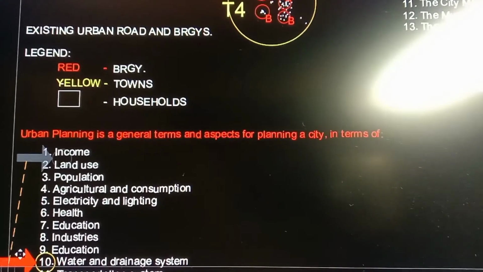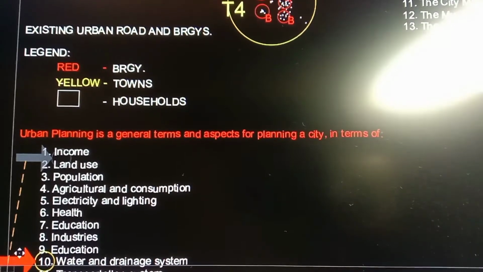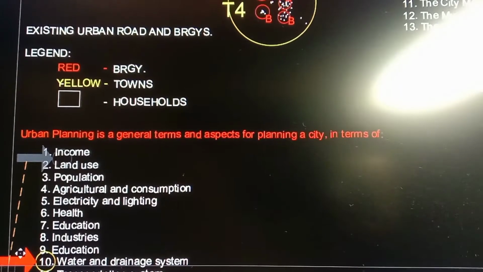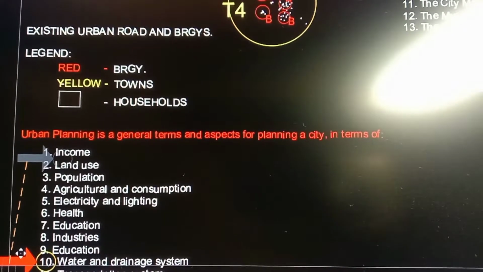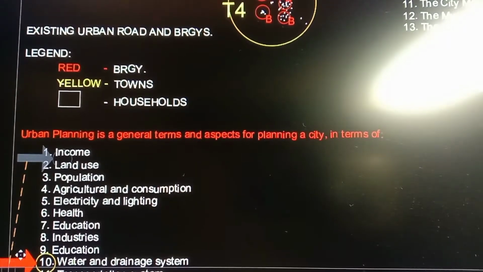Okay, water and drainage system also very important in the city. Because you know why? Without drainage, the city will be overflooded. So it really needs a proper layout or proper planning for water drainage, and also the water systems. There must be proper water systems planning within the city because water is very important. We need 75% of water in our body, only 25% for foods and other parts of our body. So, as I said, 75% of our body is water.